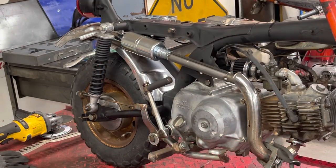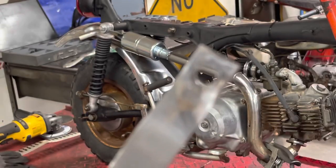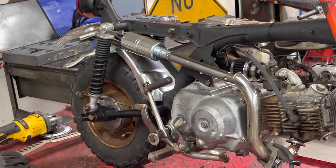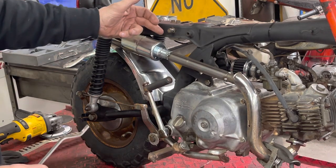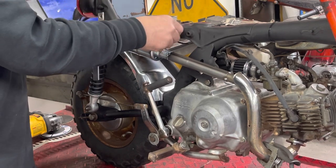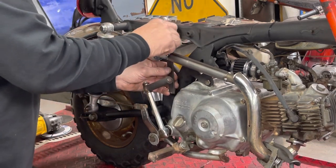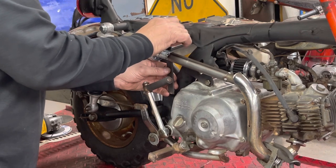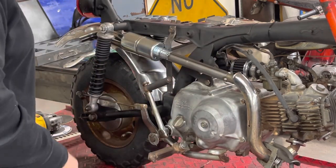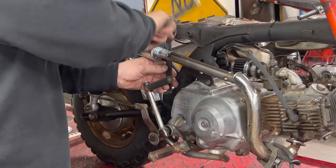So all I've done here, guys, is just taken a piece of flat steel. In this case, it's eighth inch thick, 3/4 inch wide. I put a little dog leg on it to bring it out away from the frame and get closer to the pipe. Now, obviously, it's way too long. We're going to bolt it on, see how it sits. We may tack it in place, take the entire exhaust off, and then we can cut the excess off on the back.